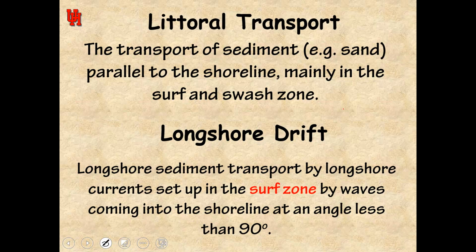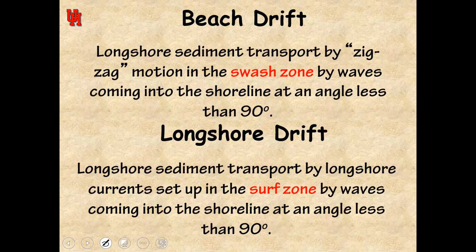Now we subdivide that transport of sediment into that sediment that's transported in the surf zone by longshore currents generated by the oblique wave energy that's approaching the shore. That is referred to as longshore drift. And we also have sediment that's being transported within the swash zone, and that is referred to as beach drift.